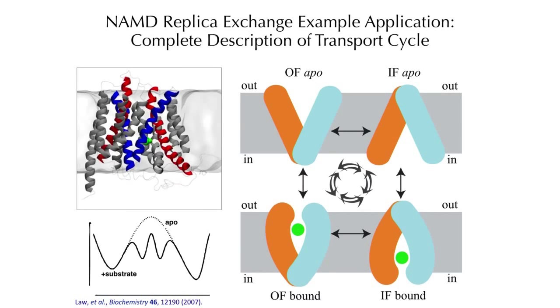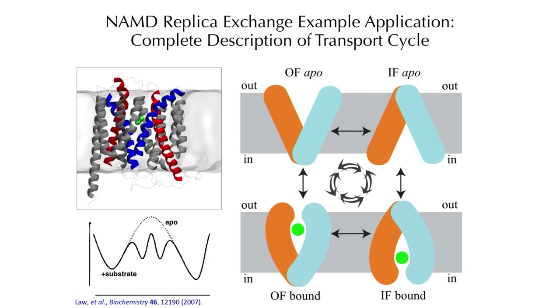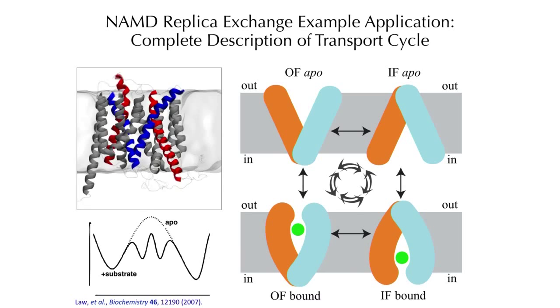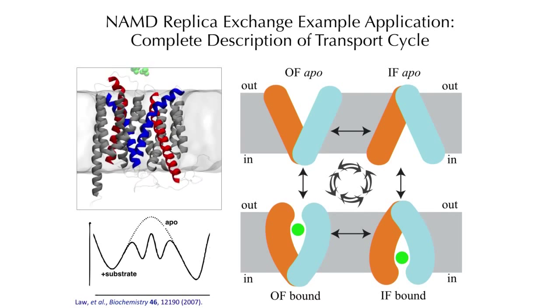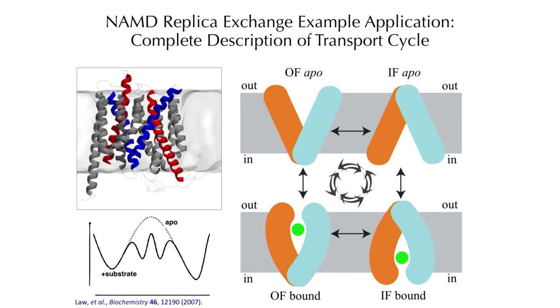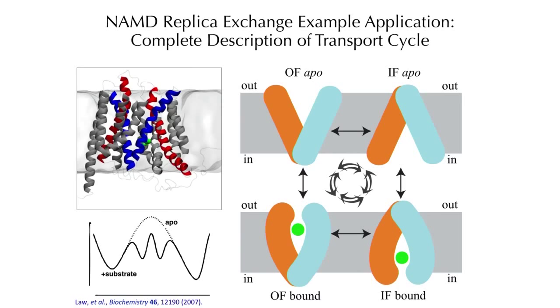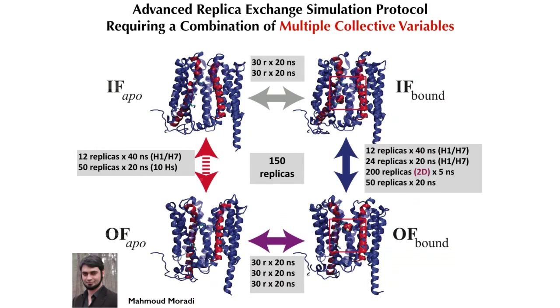But you're looking at a process that takes milliseconds, because this is not a pore that ions go through. This is a transporter, which controls what goes through it. And it does that through what is commonly referred to as the inward-facing, outward-facing. So you have to open the inside door, close it, then open the outside door so you can control what goes through. And this transformation is actually pretty significant for a protein to be doing during its function. So to do this, this is Mahmoud Moradi's work from the group of Emad Tajkhorshid.